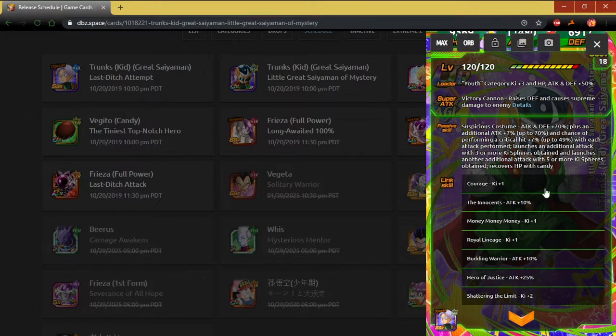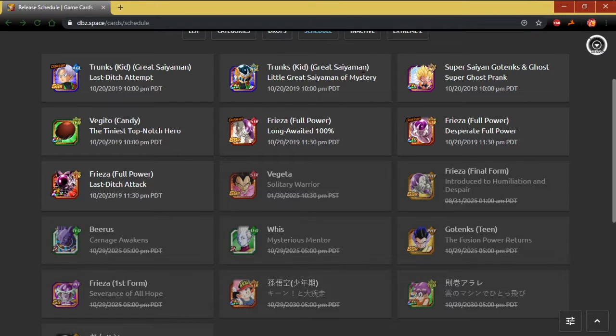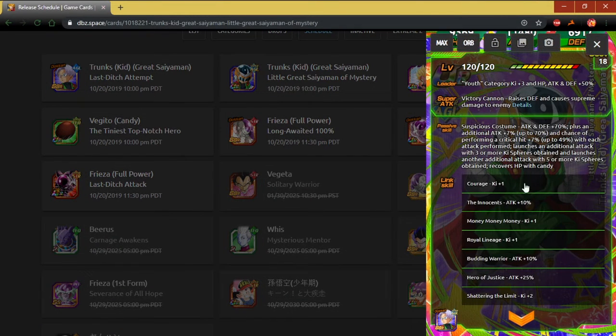So that's really good. Okay, so link skills: Courage, Innocence, Money, Royal Lineage, Budding Warriors, Hero of Justice, and Shattering Limit. That's pretty good, I'm not gonna lie. So he's gonna be useful in pretty much SBR and the Legendary Goku's event. That's pretty good.